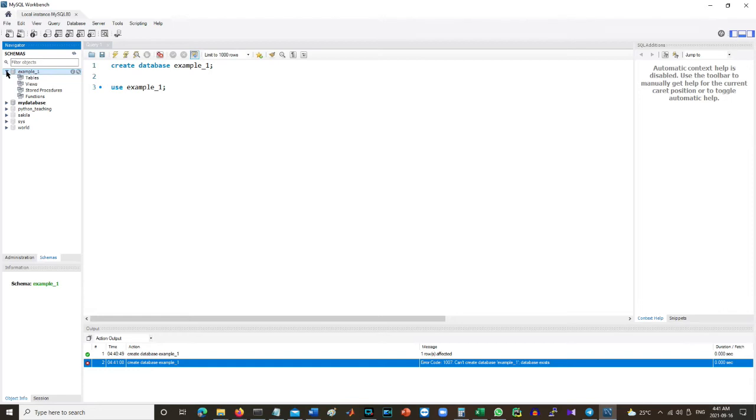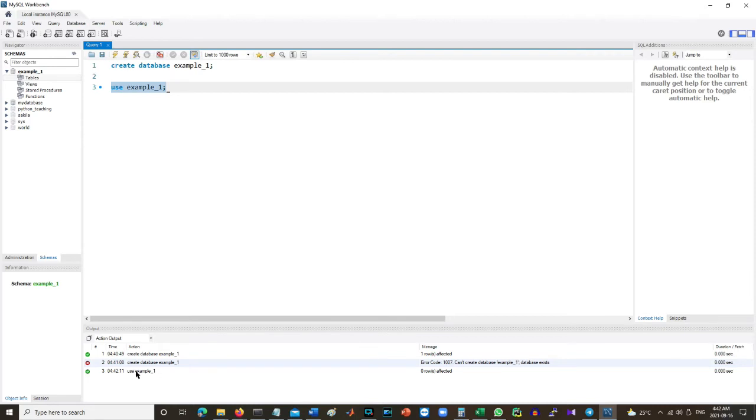This is example_1, the new database or schema that we created recently. So I want to navigate and create tables inside this schema. So I write use example_1. Yes, this shows that the command is correctly executed.